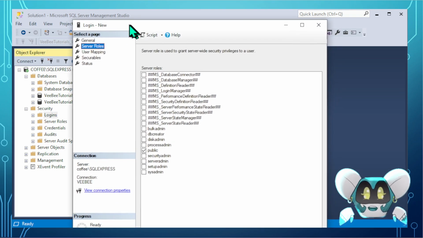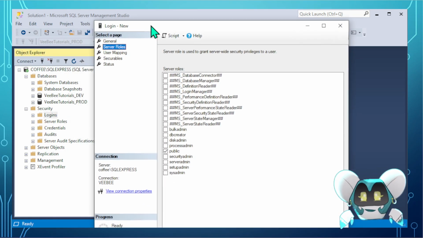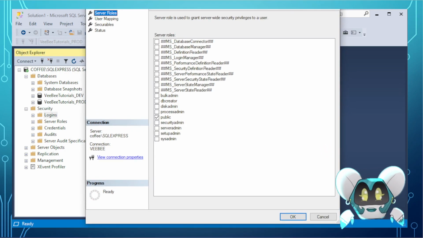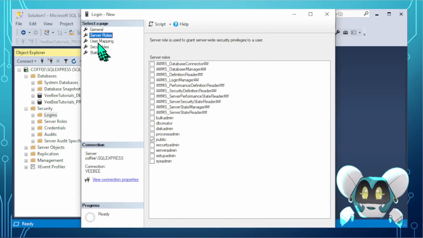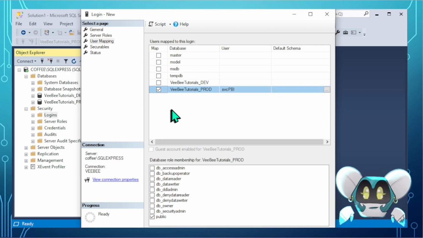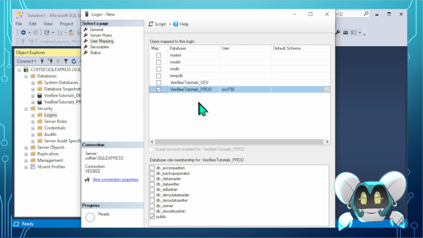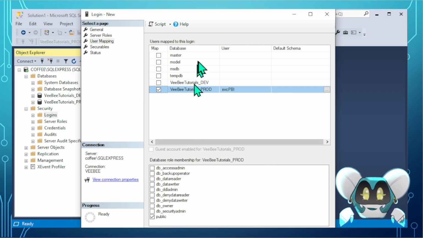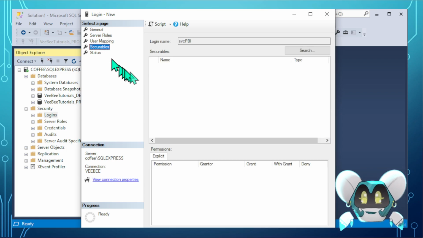Server roles, again, I'm going to be granting access later on to specific objects, so I'm going to leave all this alone. User mapping, granted access to just one of our databases and leave everything else as is.